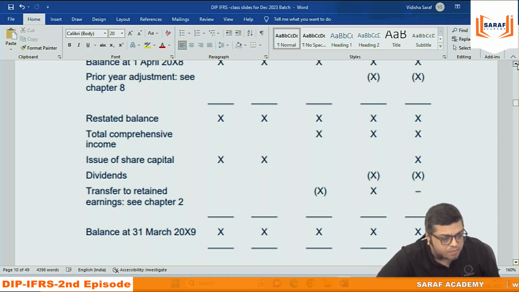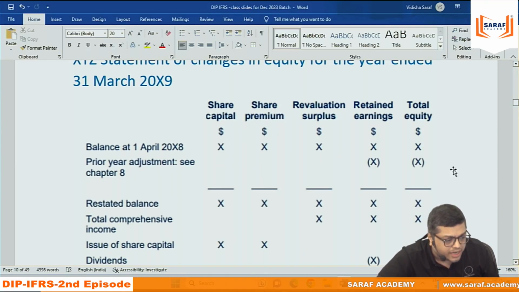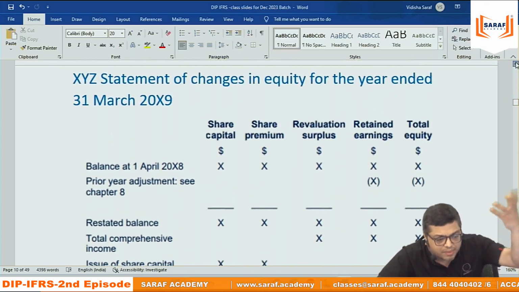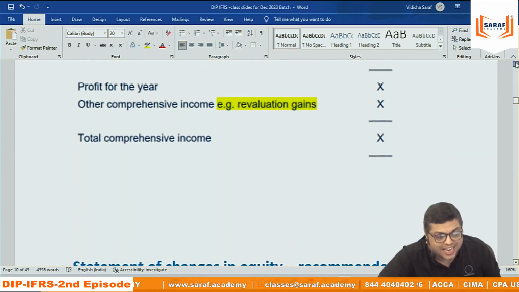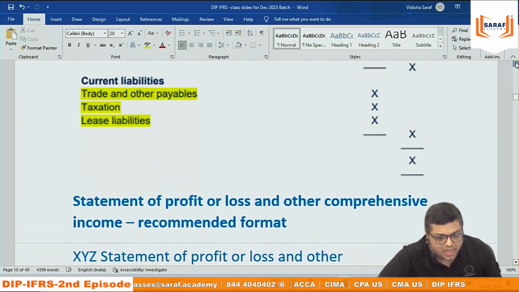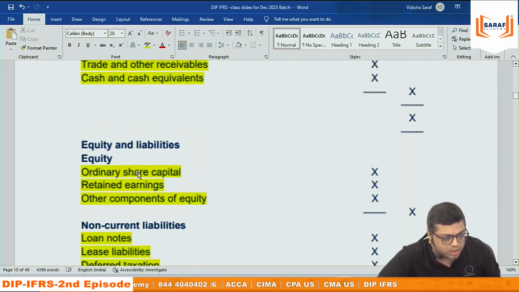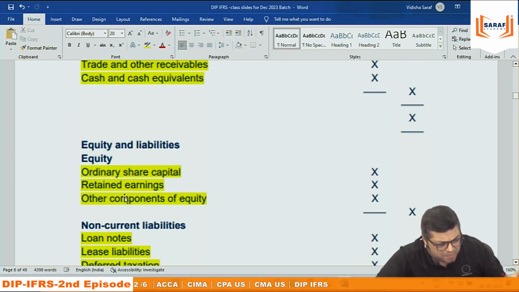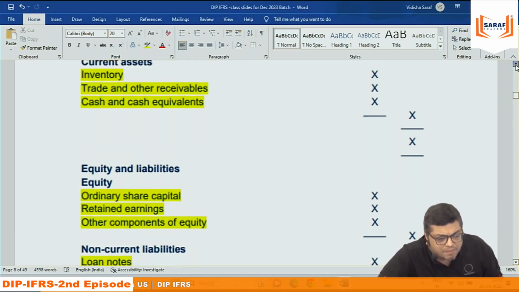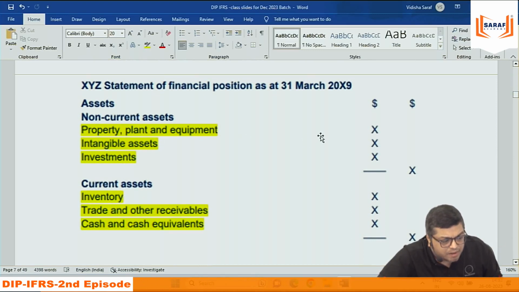Here in the statement of changes in equity, in share capital and share premium, we are adding 50,000 and 1 lakh. So this is the total figure. The total figure will be coming in the balance sheet under liability, under equity: share capital 50,000 more, share premium 1 lakh more. Here premium is not written because the whole item is not written; it depends upon the question what the items are. And in the balance sheet asset side, in property, plant and equipment, it is 1,50,000 more. So the balance sheet tallies.